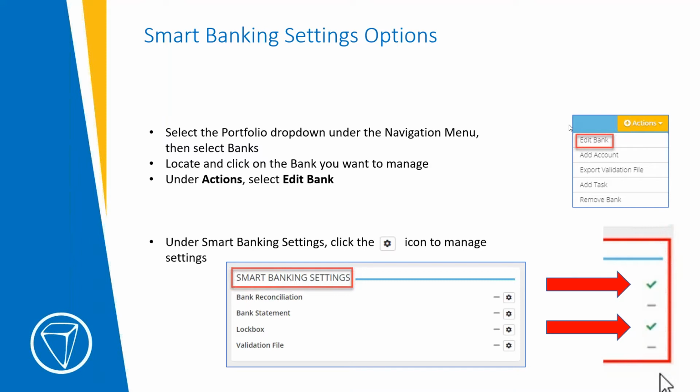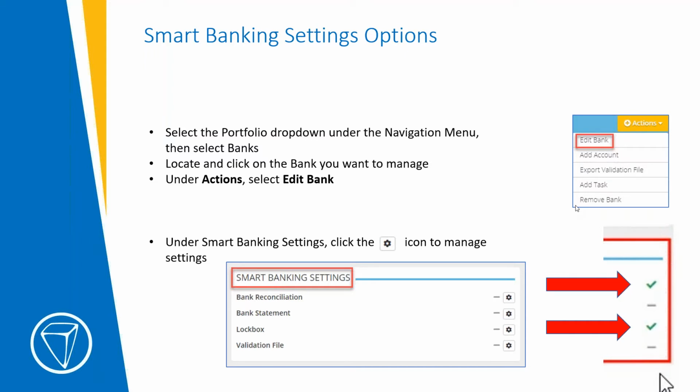When you get into the banks section, you're going to locate and click the bank you want to manage. So you'll see your list of banks that are there, and I can show you this later if we have time. You'll actually click on the bank that you want. Then under actions inside that bank, and I'm not talking about bank accounts, just simply the bank name, you'll say edit bank, and that's how you'll know you're at the right place. That's our image on the right-hand side where it says edit bank. That's what you're looking for: actions, edit bank.